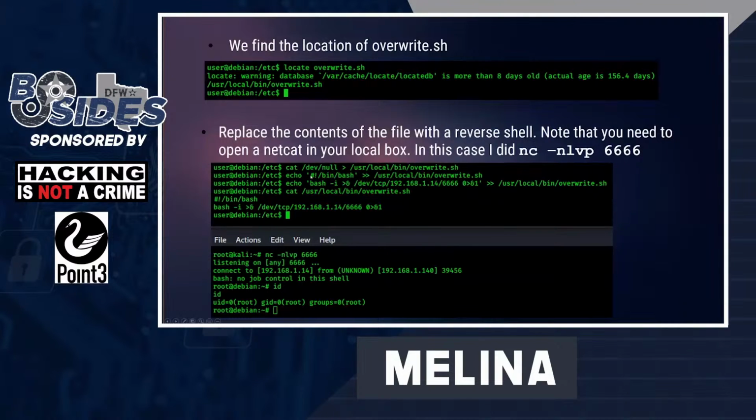So I rewrote the start of a shell, and in this line, I am writing my shell. This is my localhost. This is the computer where I wanted to connect back to. And the reason why I'm doing cat override.sh is because I want to make sure that everything that I wrote is in there, so I can see it in here.